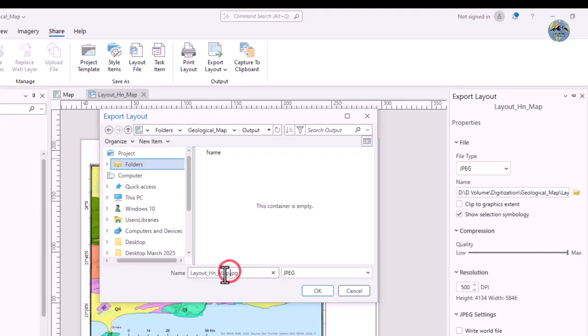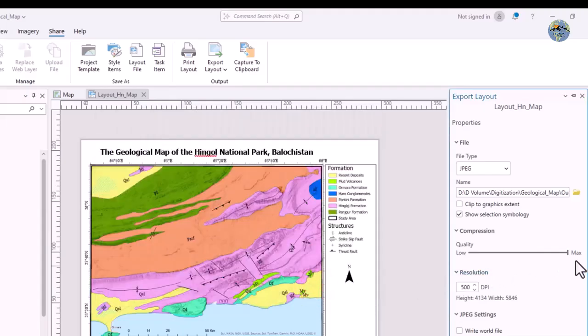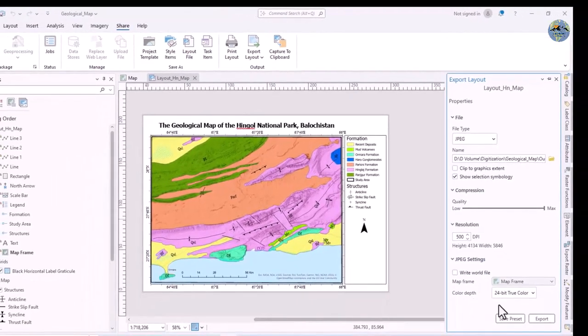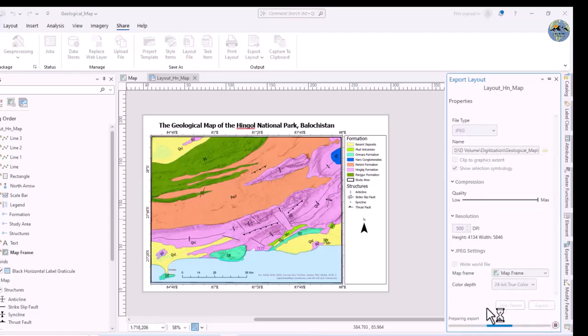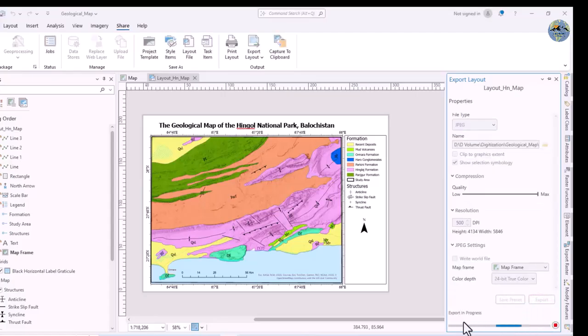You can also change the name, but I will export it with this name. Okay, you can maximize the quality and also the resolution. I have selected a DPI of 500, and leave all these by default, and now export it. Once it is exported, it will show that your map is ready to view.